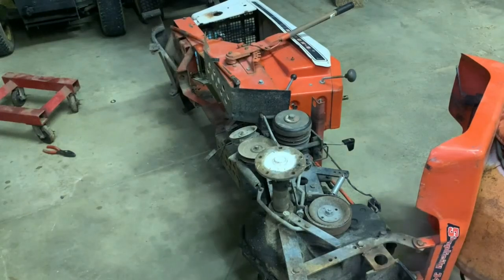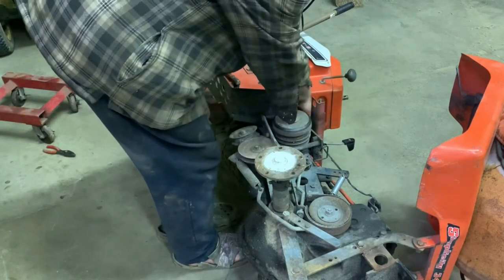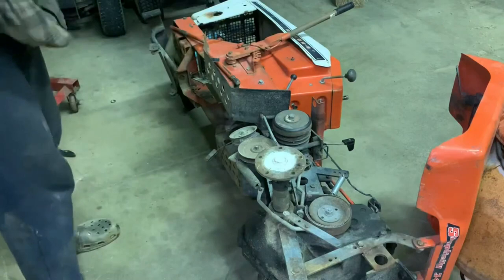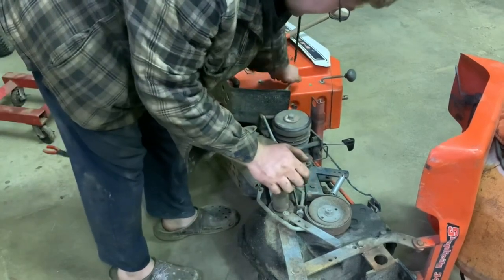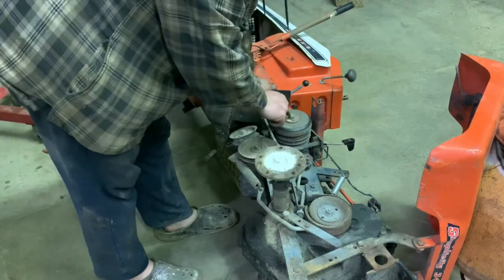So what we need to figure out now is how to get the box up here out that hooks up to the drive shaft and drives the rear end of the tractor. That's currently where we're at. I'm thinking we probably have to take this off in order to get to it. I would also like to figure out how the PTO on this thing works, because I'm kind of curious about that.